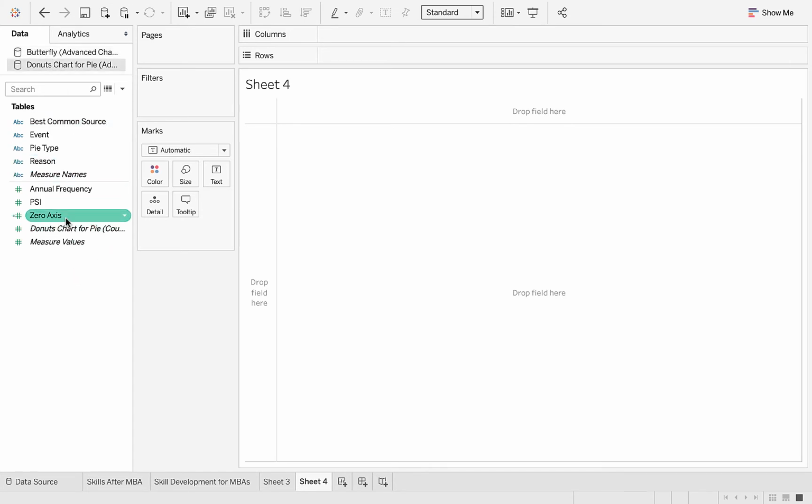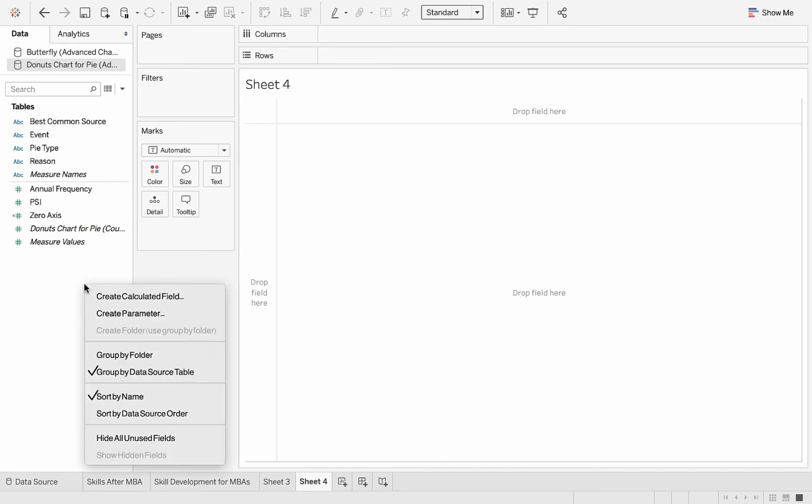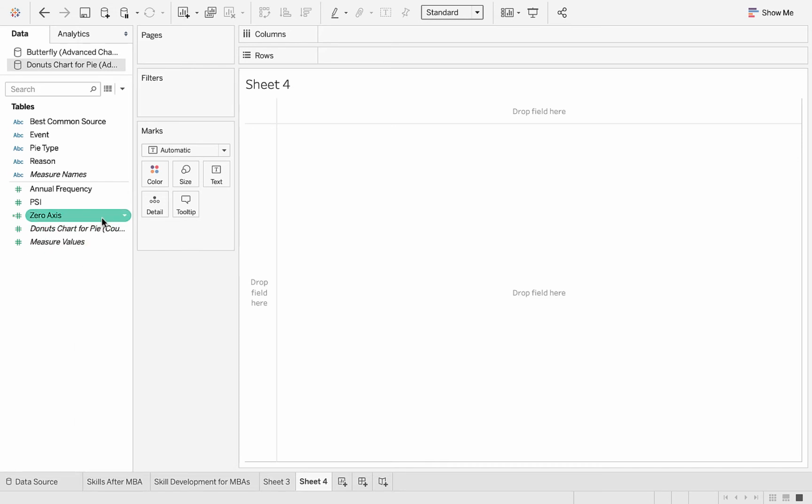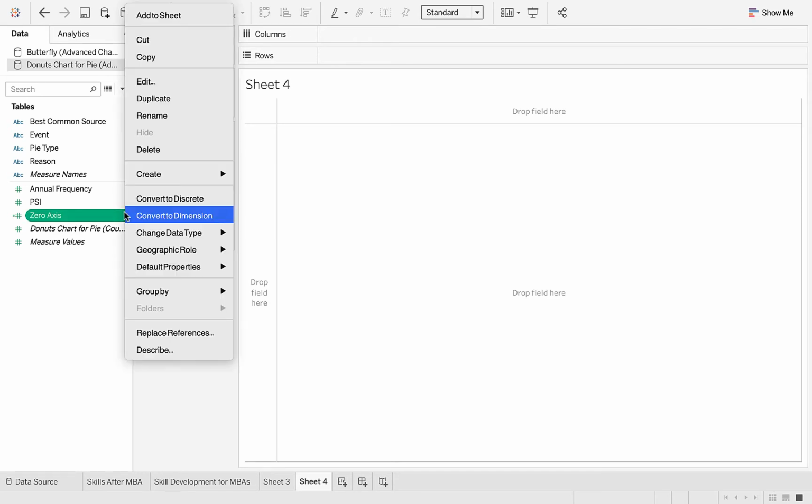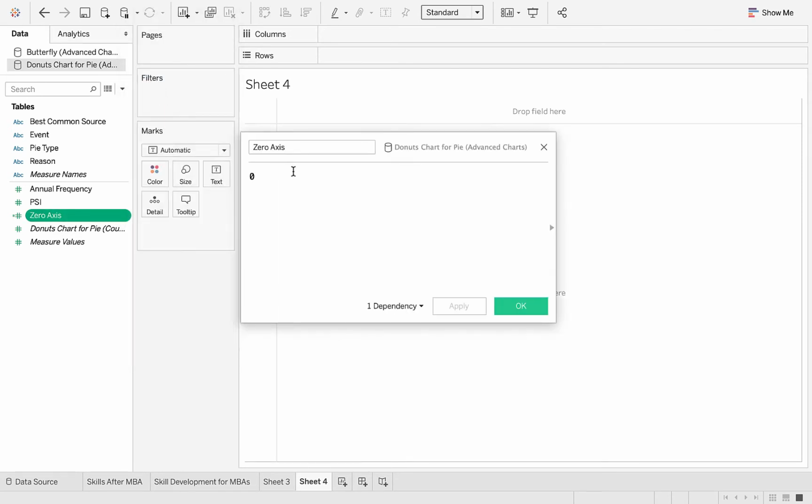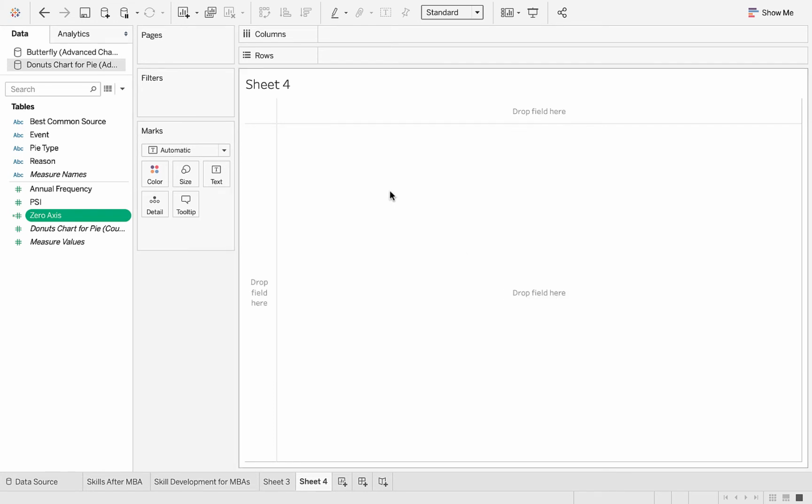Then we've got to create the zero axis for it here. Same way, put two fingers or right-click, create calculated field, and then you go to donut axis and give it a value of 0. The calculation is valid. You say okay. It is perfect. Let's go ahead and label this. We're going to give our new statistic, since I've always created statistics, PSI, Pie Satisfaction Index.